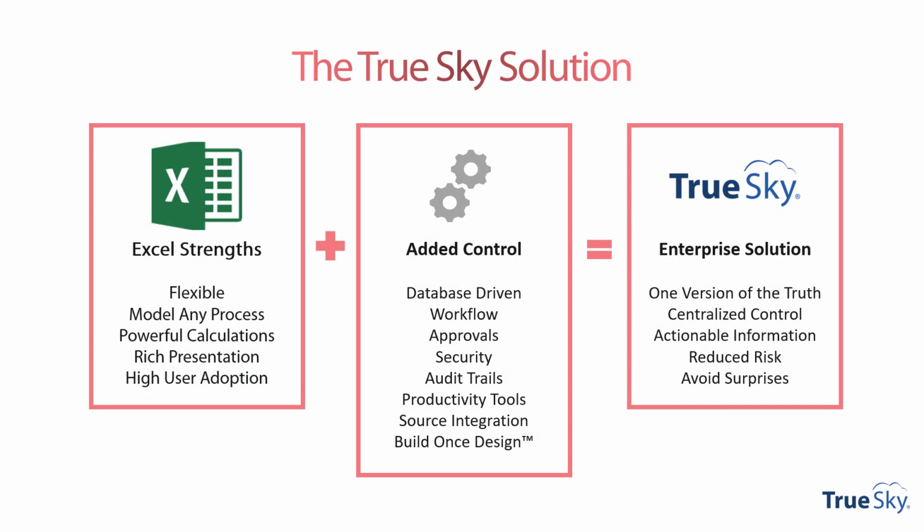So what do you receive with TrueSky? Well, you're going to get all of the strengths of Excel. You're going to get the flexibility that Excel has, the ability to model any business process that you can dream of. You're going to get all of those powerful calculations and that rich presentation layer, as well as high user adoption. But you're also going to get added control.